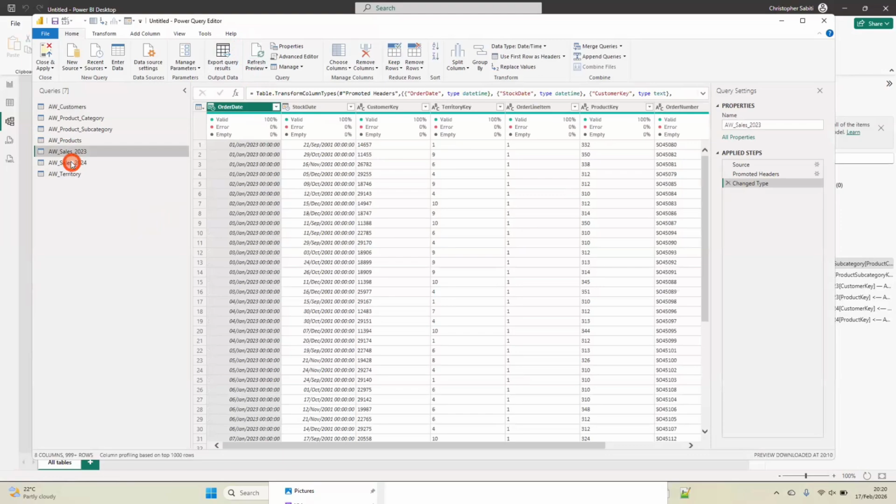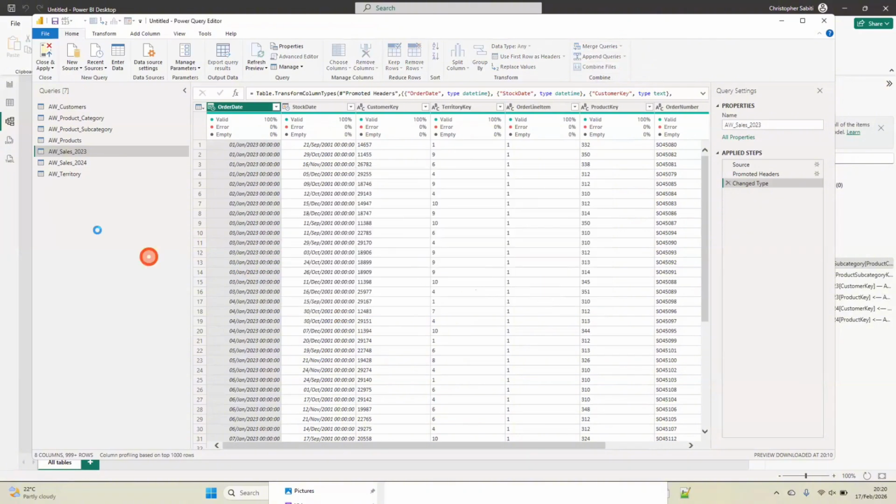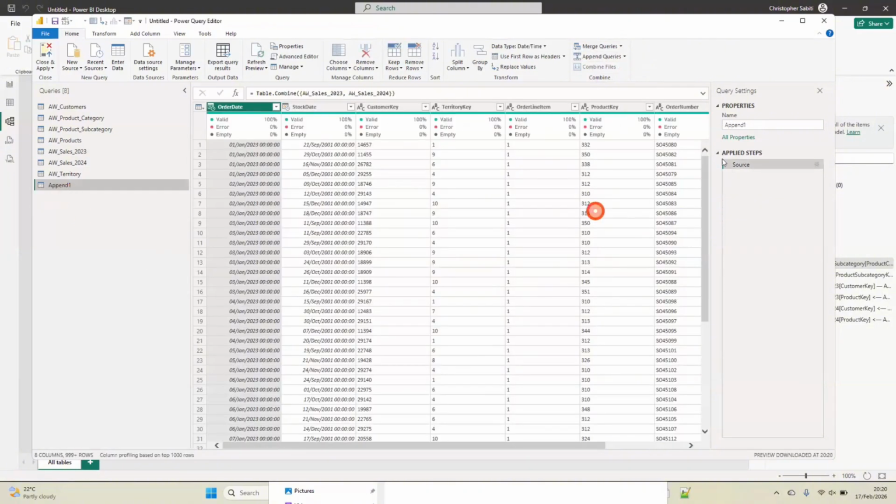But we have to confirm all the columns are the same, which we confirmed. So we are going to do appending. I will come here. You see where appending is, in Home at the extreme where there is Combine. You come to Append. And I want to append as new, such that I leave them independent. So I want to append it as a new query. It will create a new query here at the bottom. Since there are only two, I don't even have to do three or more. I'll come here and select the second table, which is 2024. So the moment I click OK, it is going to create for me a new table here.